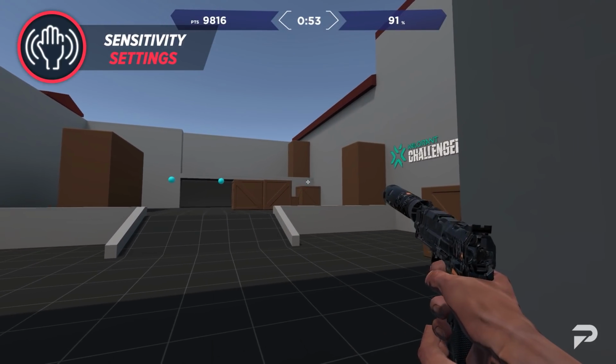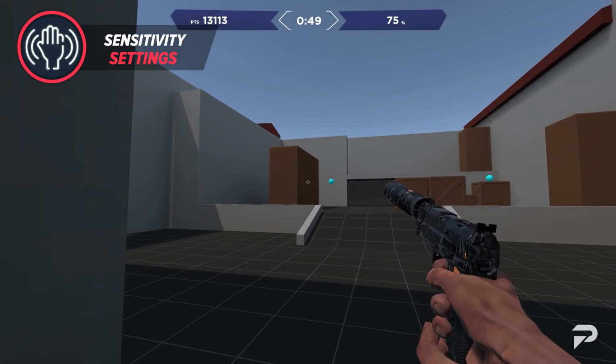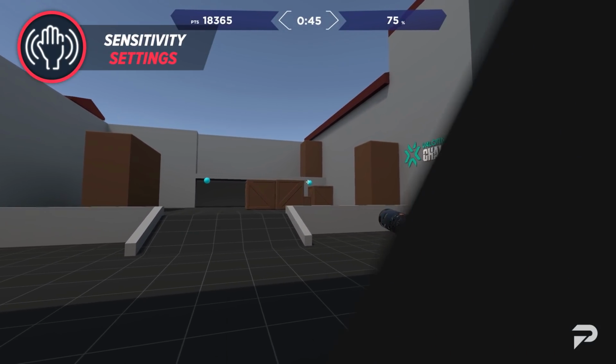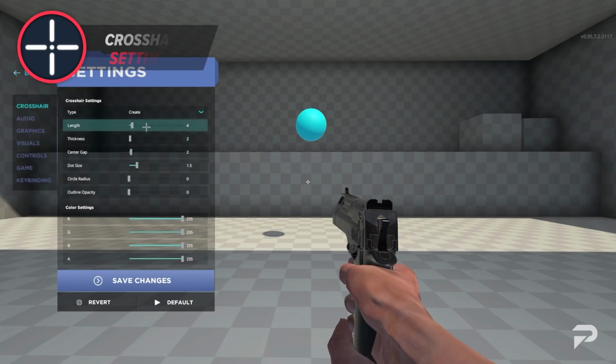Even with stretch resolutions, Valorant normalizes sensitivity so it's always the same. But if you want to play other games with stretch resolutions, you may want to mess with the vertical sensitivity options a little bit. Covering most of the easy stuff first, the next thing you should do is mess around with the crosshair settings. This is pretty self-explanatory, so I'm not going to talk much about it. It functions pretty similarly to Valorant, so if you're trying to make the same crosshair you have in game, it shouldn't be hard at all.